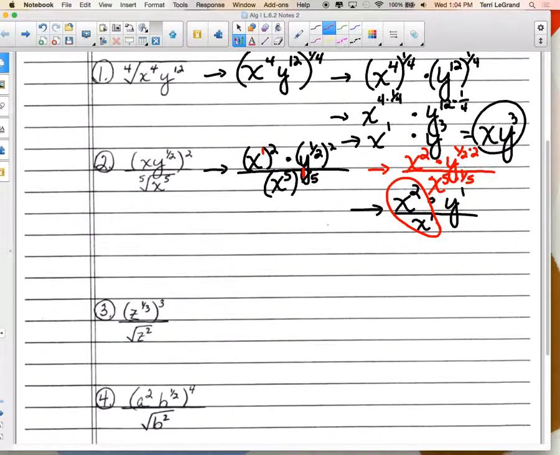So we can divide that. And division of powers with the same base says, do what with their exponents? Subtract them. So this would become x to the 2 minus 1 power times y to the first. So then this would become x to the what power? First power times y to the first power. And that could clean up to be xy.